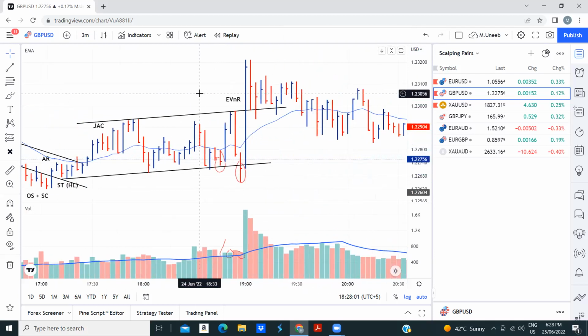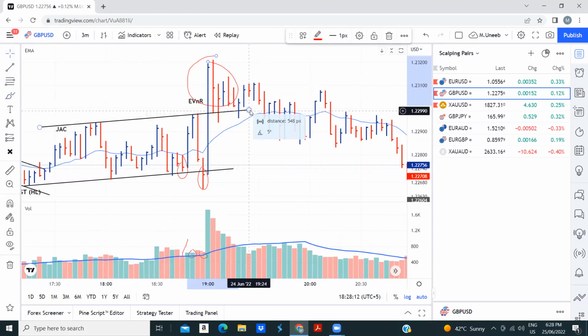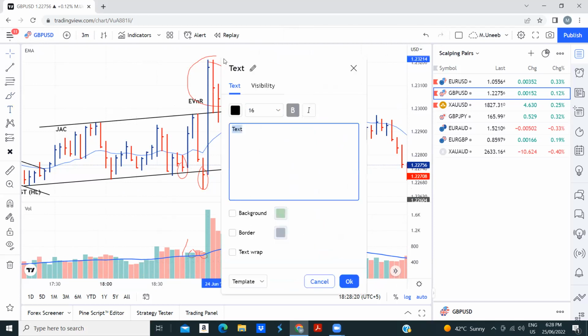Now, what do we see here? What do we see here? Huge overbought, which was completed when? When was it completed? This overbought was completed right over here, right? This is overbought. Right? Correct. So we can call it overbought plus buying climax.